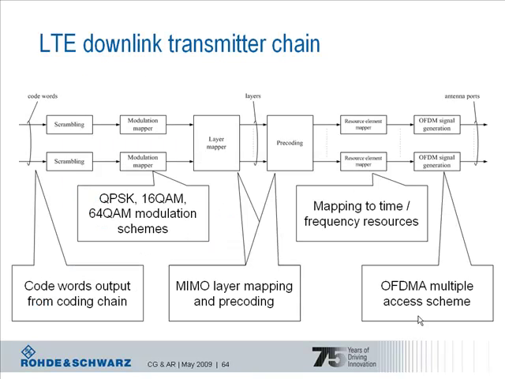This picture illustrates the LTE downlink transmitter chain inside the base station. It shows the processing done for each codeword that is output from the channel coding stage and what happens to it until transmission over the antenna ports. A codeword is basically corresponding to a transport block. The transport blocks pass down from the MAC layer for transmission over the physical layer, and the codeword is an entity that has been channel coded by the turbo coder. In LTE you can actually have two codewords in parallel that can independently be channel coded and then transmitted in parallel in case of the spatial multiplexing scheme.